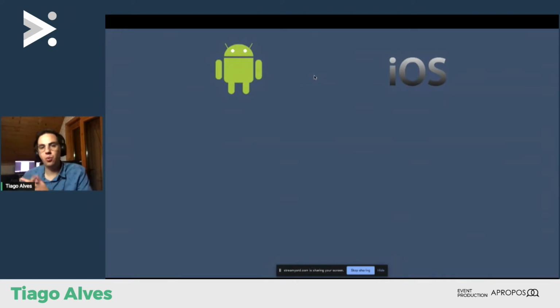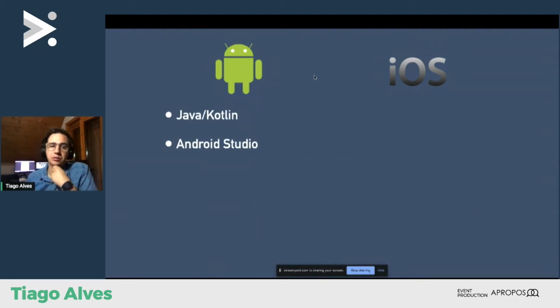So if you want to develop a native application, you have to think about two platforms. If you want to build a true native experience, you would have to learn Java or Kotlin for Android. You would have to download and install and learn about Android Studio, and you would have to learn about the Android SDK.